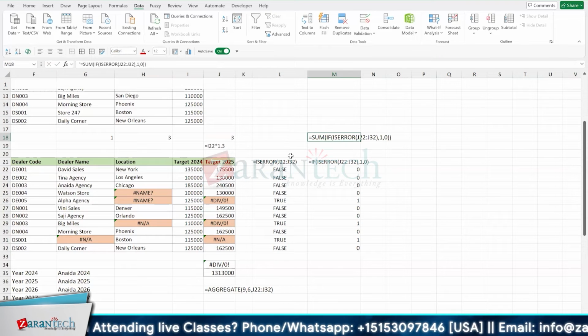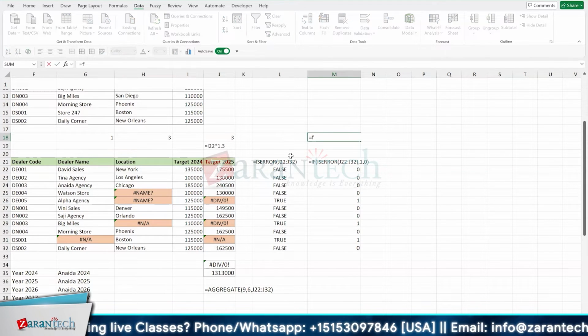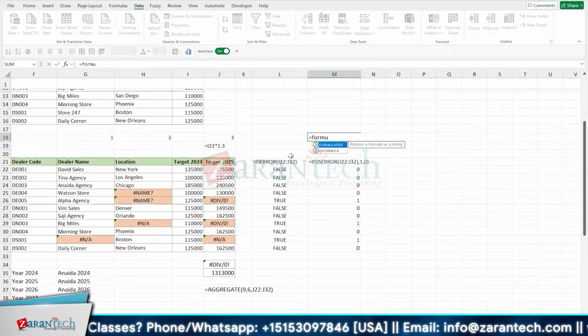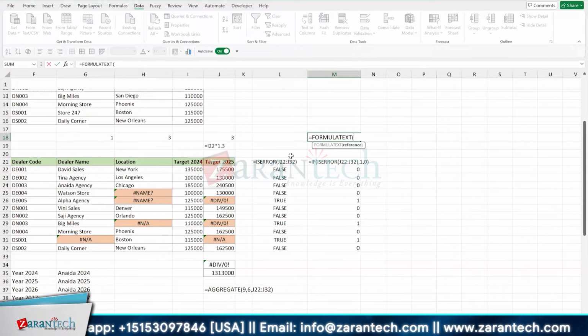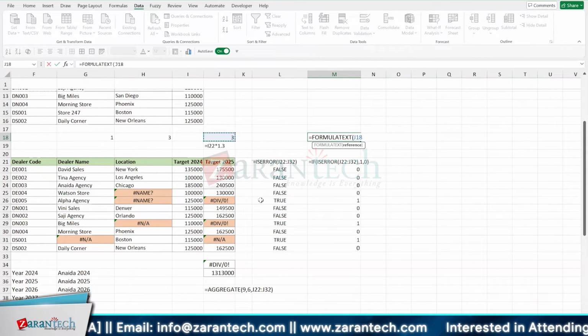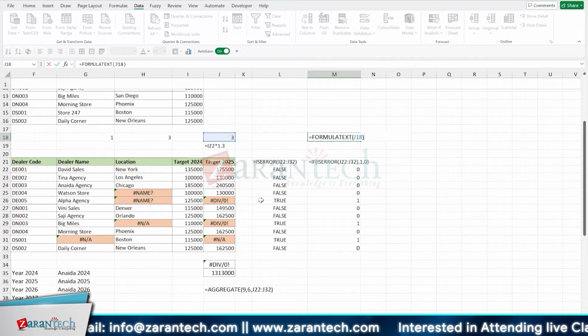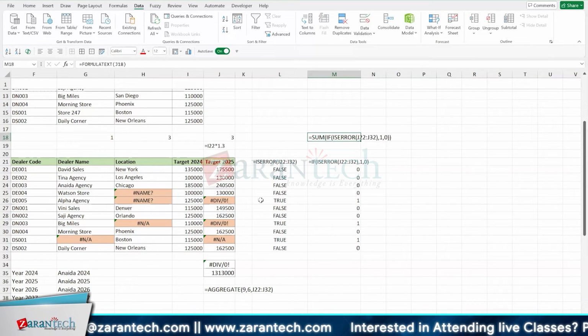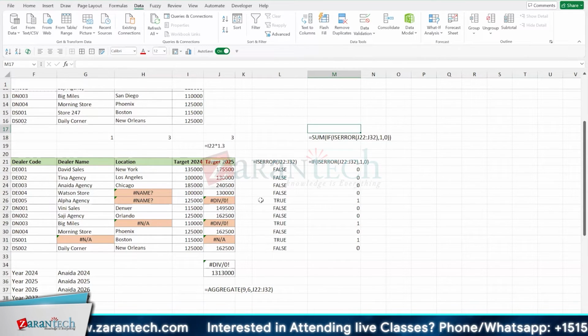Alternatively, in case you've got the function available, you can try like this also. Equal to FORMULATEXT. Formula text is a function to display the formula in text form. So I can click a cell which contains the formula and close the bracket. I'll see the same answer that I saw earlier. But this might not be available on every computer, in which case the answer is the single quote and then paste over there. That way you can display the formula.